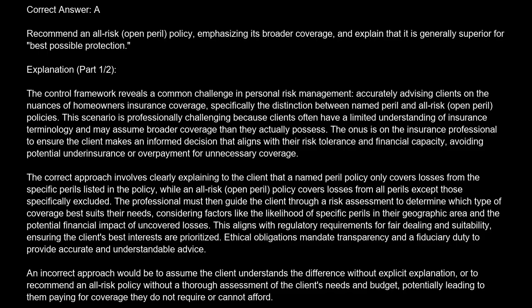The correct answer is A. Recommend an all-risk open peril policy, emphasizing its broader coverage, and explain that it is generally superior for best possible protection. Explanation. The scenario reveals a common challenge in personal risk management: accurately advising clients on the nuances of homeowners' insurance coverage, specifically the distinction between named peril and all-risk open peril policies.